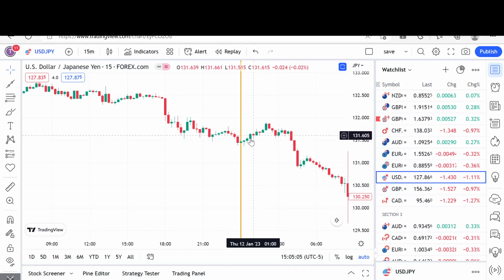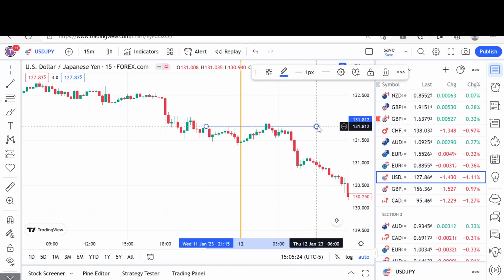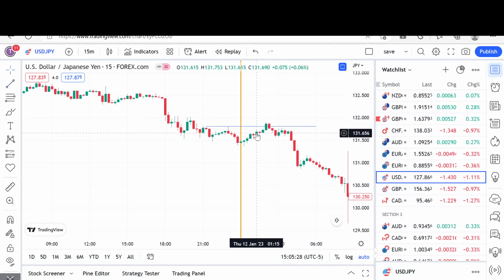If you look at my cursor, there's your manipulation run right after New York. Now this run was coming up to do what? It was coming up to take out that high. See that? And retail are keeping their stops above that high. Why? Because it's a level of resistance in their head, right? They're looking for it to not trade above that level of resistance. If it trades above it, it stops them out.